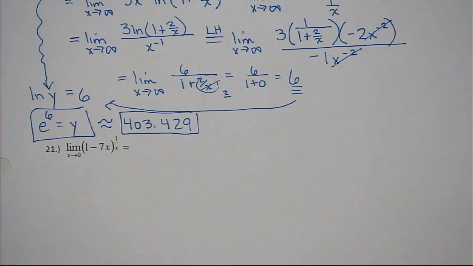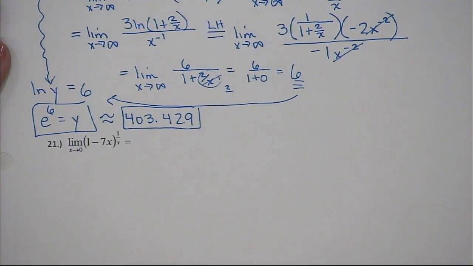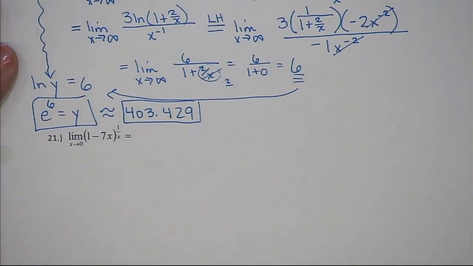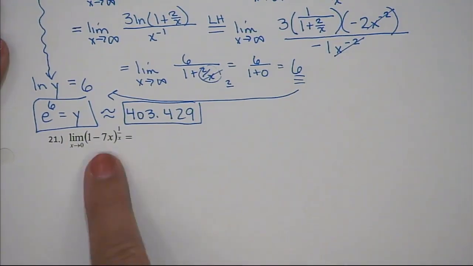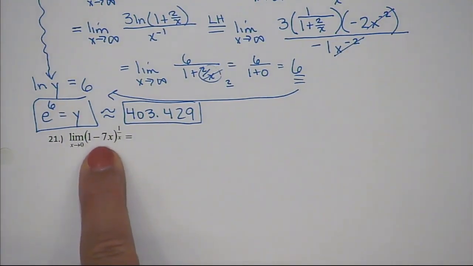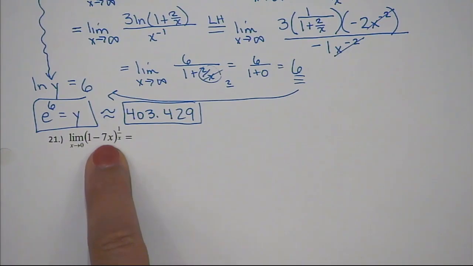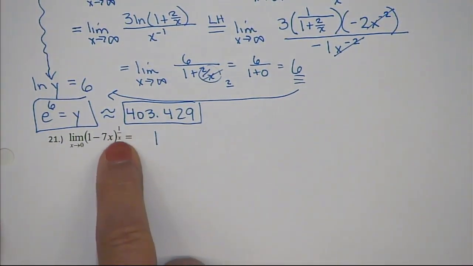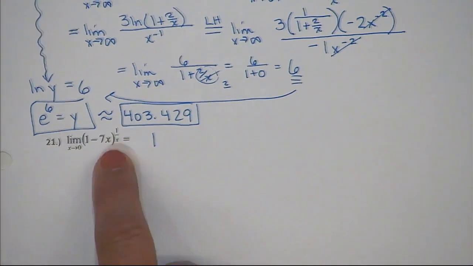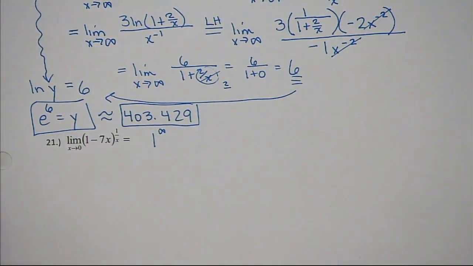Okay? All right, so are we okay with 20? All right, so looking at this one, x goes to 0. Okay? So do I have the right form? If I let x go to 0, in the parentheses I have 1 minus 7 times 0, so that's 1. And then 1 over really small numbers are really big numbers, right? 1 over 0.1, 1 over 0.2, so 1 over 0, that's your infinity. So that is the right form.